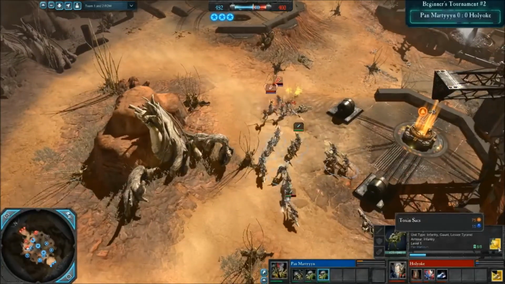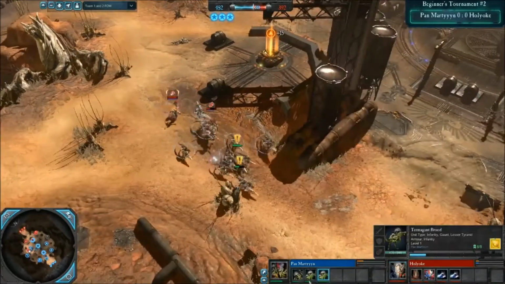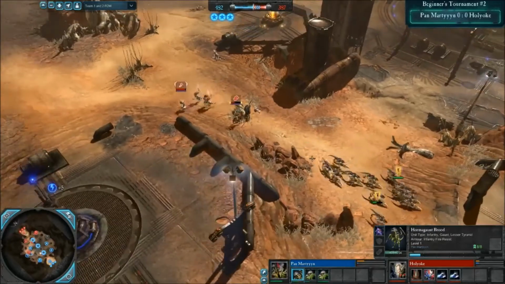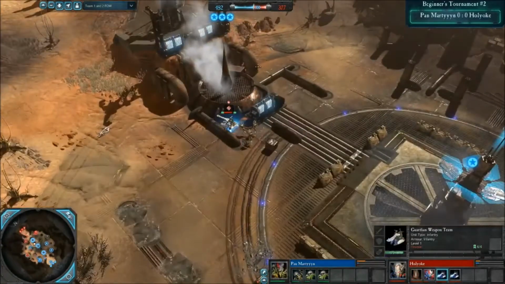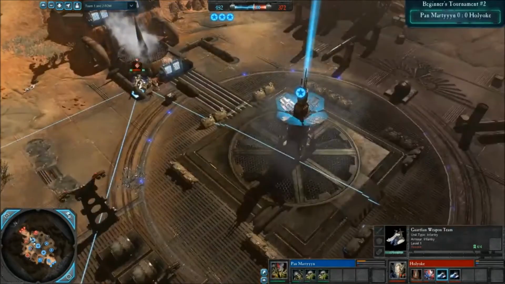Yeah, the toxin sacks have been adjusted in cost recently, as well as the adrenal glands. I think their costs have been switched, if I'm not mistaken. Yeah, I think they were 50 requisition and 15 power, and now they're 75 requisition and 15 power, I think, so you can't rush them as fast.